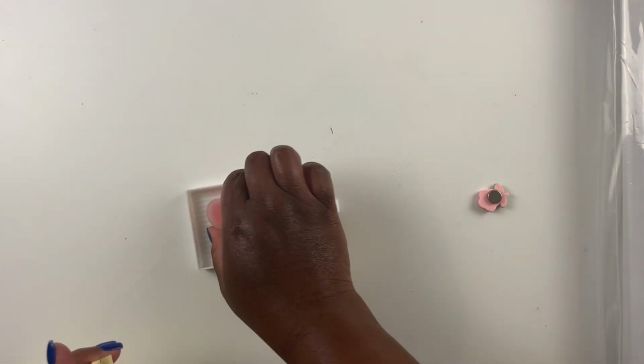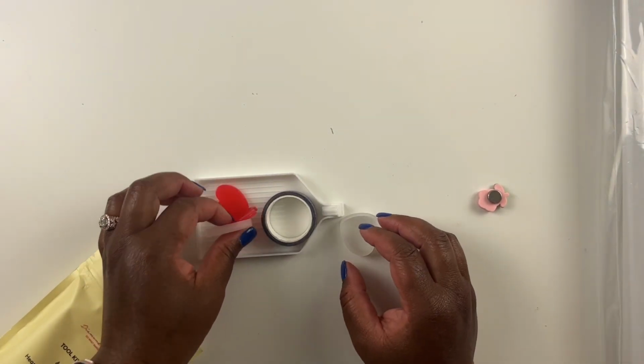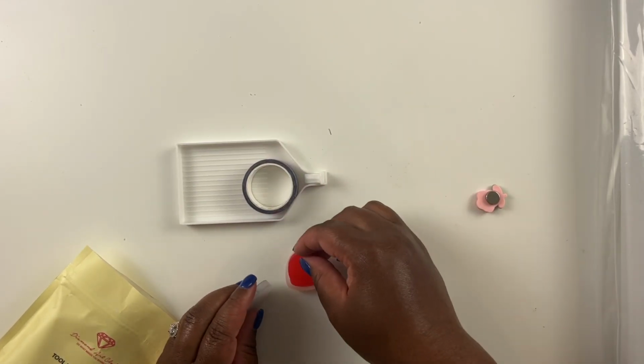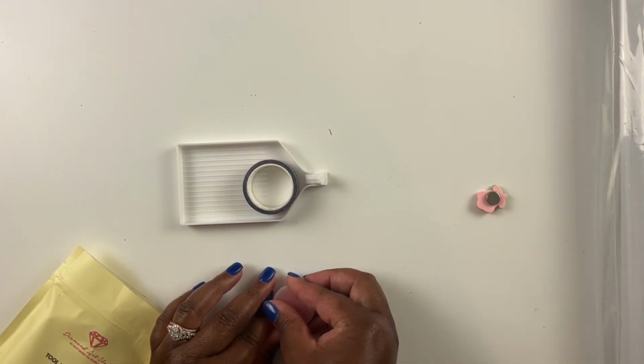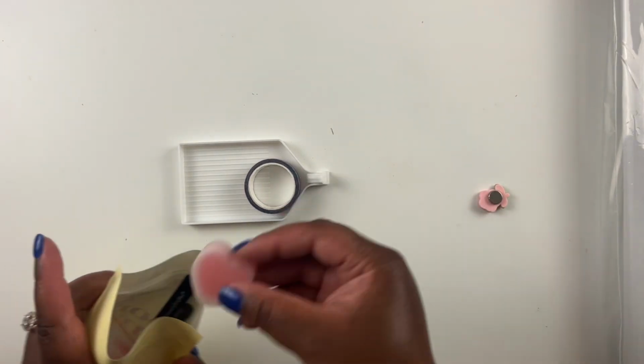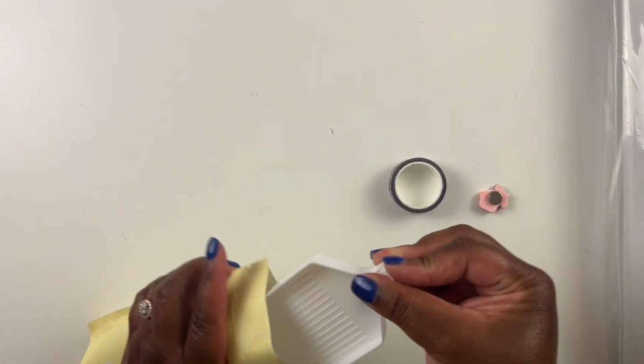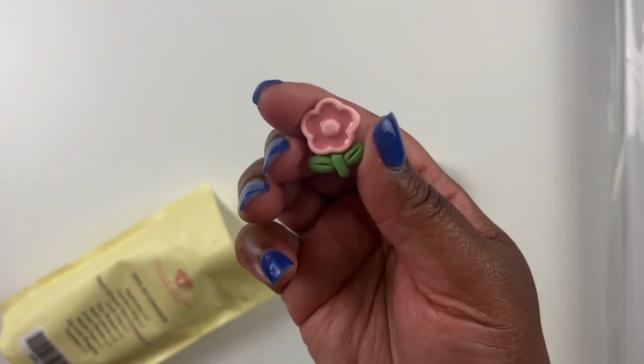This is a square diamond painting, so we get some branded tweezers, four placer, seven placer, baggies, two heart-shaped wax, and that little caddy here. You get a tray with a stopper, and then you get a cover minder.